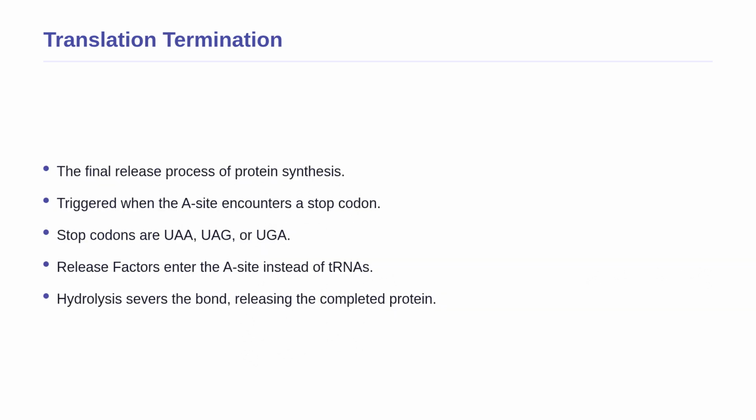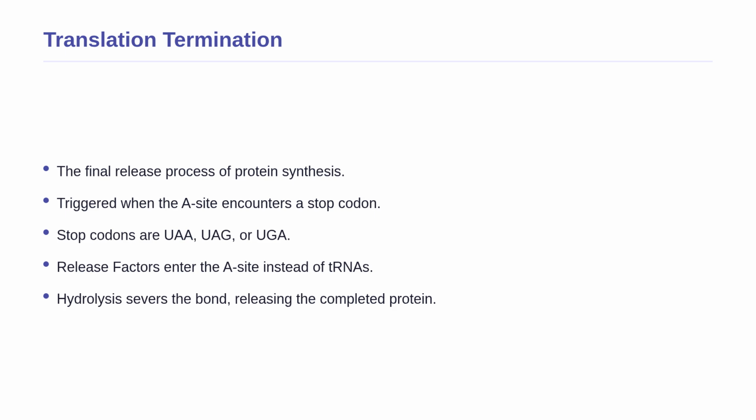We have seen how the protein is started and how it is elongated. But every good story must have a clear ending, and every assembly line must have a stop button. If a factory just kept adding parts endlessly, the product would be a useless, tangled mess. Translation termination is this final release process, ensuring the protein is cut free and the factory is dismantled.